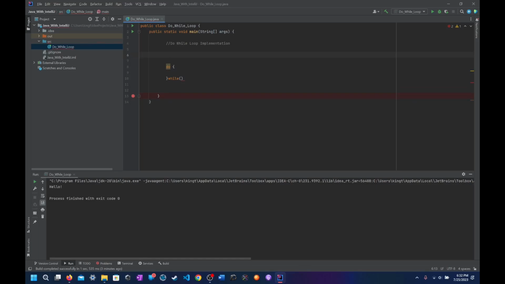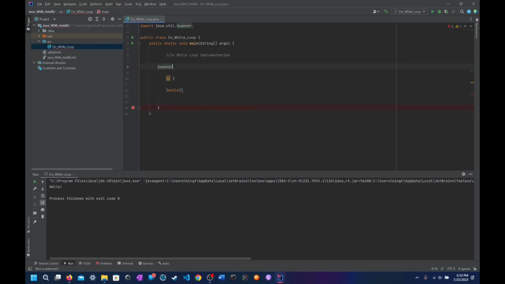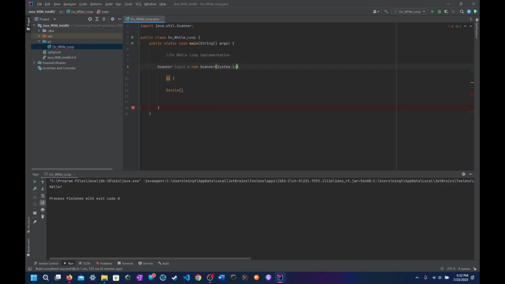Let me make an example here. Let's just do Scanner, and it's going to automatically import the Scanner. That's what I like about IntelliJ. It does that. Scanner input equals new Scanner, System.in.